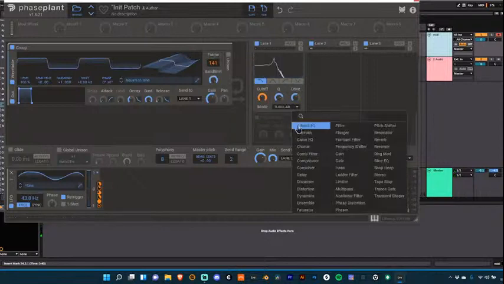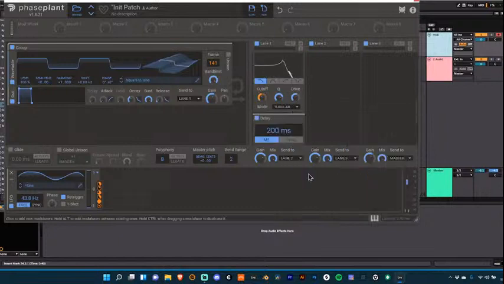Okay, let's do a delay. And with this delay, I like doing a more convoluted delay setup, but I'm just going to do a simple setup because I'm trying to save on the CPU here.